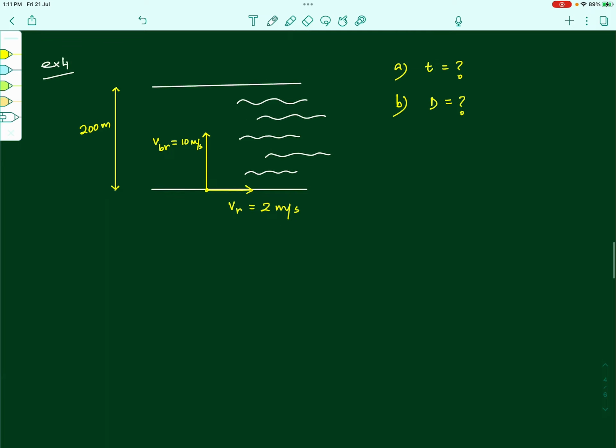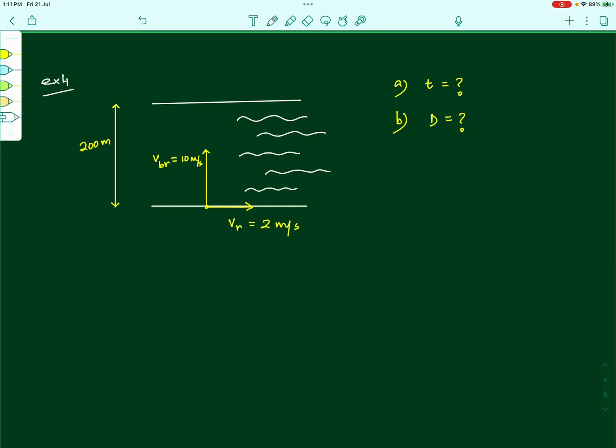Let's look at one more question now. This is related to the riverboat problem. It says a river which is 200 meters wide is flowing at a rate of 2 meters per second. A boat is sailing at 10 meters per second with respect to the river. So this is VBR, the speed of the boat with respect to the river, is 10 meters per second in a direction perpendicular to the river. So the direction of the boat with respect to the river is perpendicular to the river. And then we have to find out the time taken by the boat to reach the opposite bank.